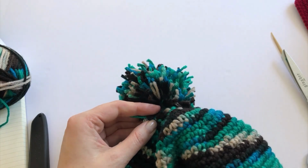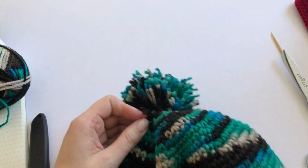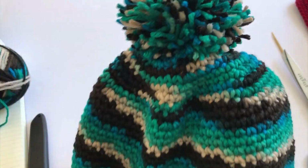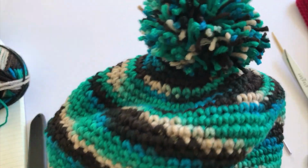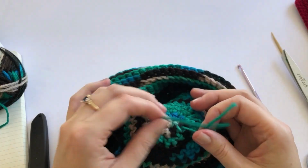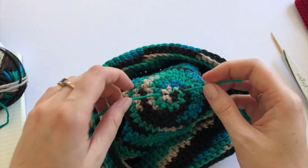Okay, so you're just gonna send your periscope up on exactly the opposite side of the magic circle and pull it through. So now both my ends are on the inside. I'm just gonna pull this tight and see how it looks. Does it look even and centered on the hat? Yeah, I think it looks good. So I'm gonna put the hat inside out. And I did pretty good at that, actually, getting them on the opposite side.